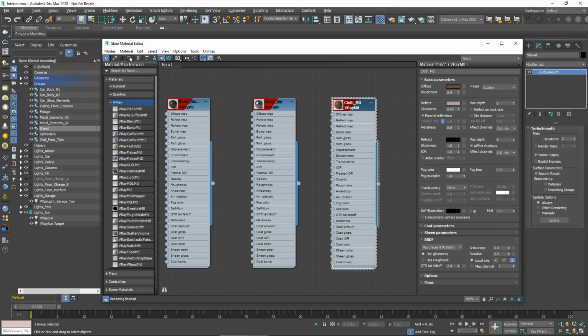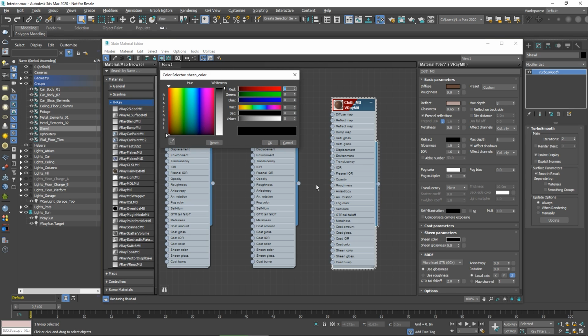Now, let's drop down the sheen parameters to see how we can make our material appear more like cloth. The sheen is designed to assist with the creation of cloth materials. You can think of it like a top reflective layer on the diffuse color that makes creating a fall-off effect for cloth easier than ever. Let's start by adjusting the color of the sheen to a light brown or tan color and see what effect that has on the shawl.